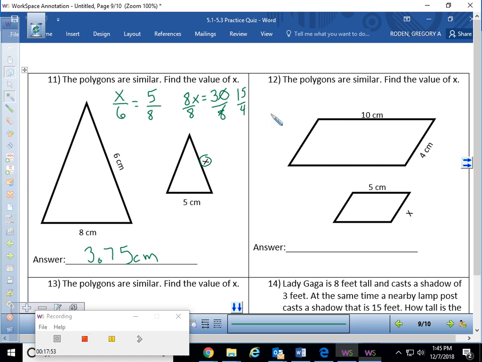All right, let's do the next one. Same thing, I'm going to start with my x. I'll do it over here. X over 4 is equal to, choose the 5 there, and you get 10. So what do we get here? We get 10x equals 4 times 5, I think that's 20, right, guys? Did I do that right? 5 over 10. Let's see here. X over 4, and then 5 over 10. And then I'll just divide both sides by 10, and I'm getting x equals 2. You guys agree with that? X equals 2? All right. Moving on.